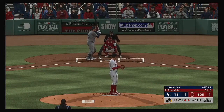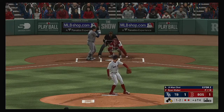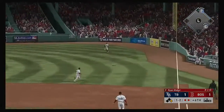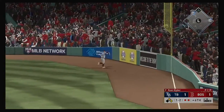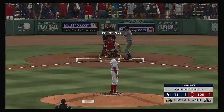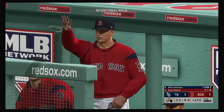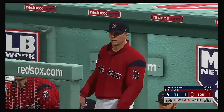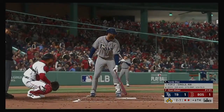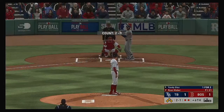One run, four hits, and no errors for Tampa Bay so far. Now he turns on a fastball and sends it deep down the right field line. And this hops over the wall out there for a ground rule double. And maybe a tough break as that'll freeze the runner at third with two gone. And with first base open, it looks as though they'll go after the next guy with the force at any base now in order and two men gone.